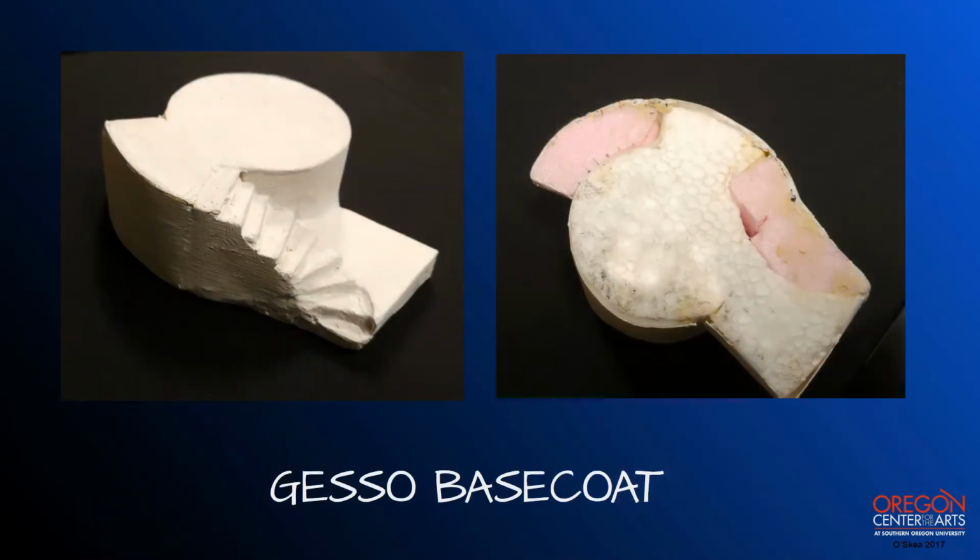But what I was talking about a moment ago was the idea that maybe you want to create a white model, or you want to paint it all one surface, but you've made it from a little bit of foam core, a little bit of bead foam, a little bit of pink foam, a little bit of Frankenstein parts here. This way you can paint the whole thing with a coat of gesso as a base coat. And then you've got one contiguous surface to do all your painting on. So your paint is not going to be fighting with different colors of material or different absorptions. So it's a great base coat.